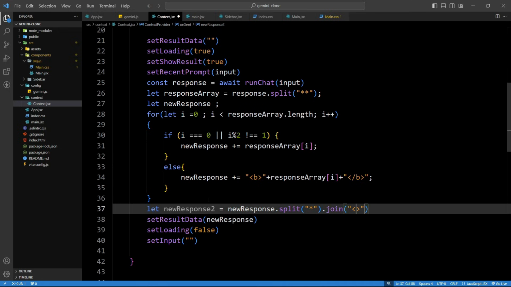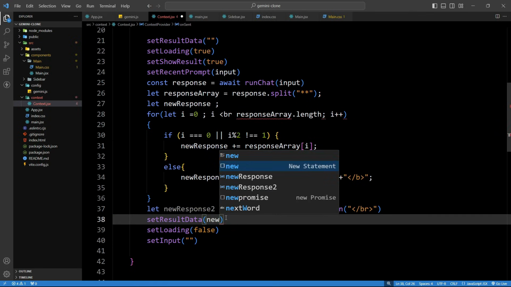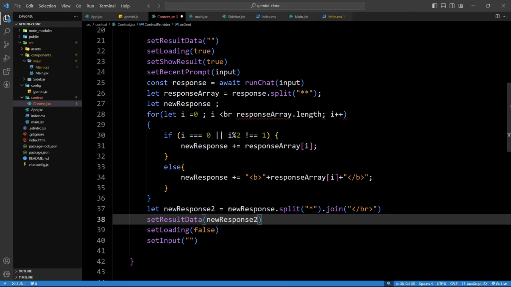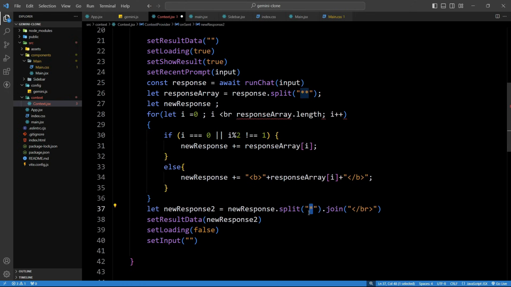And in this join method, we will add one BR tag. And in this set result data, we will provide new response too. So what we are doing, wherever we get star, we will replace that with this BR tag. Using that, we can add a new line.